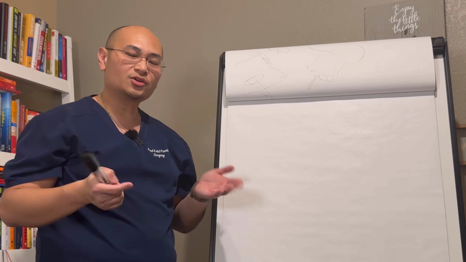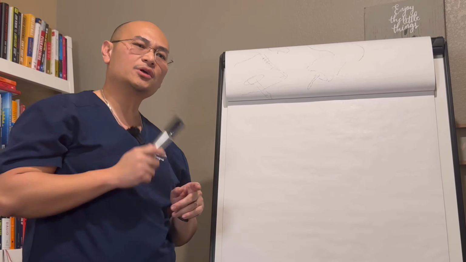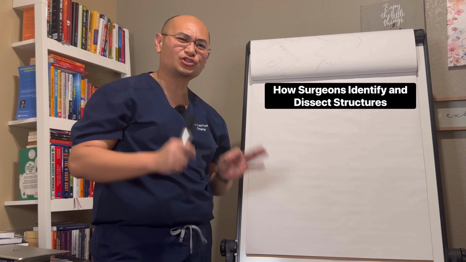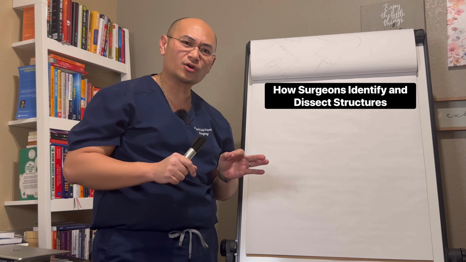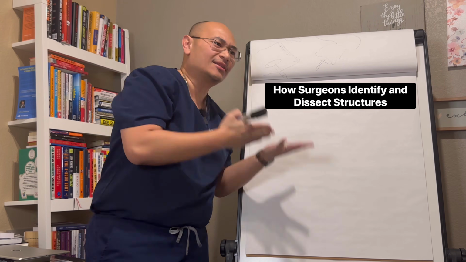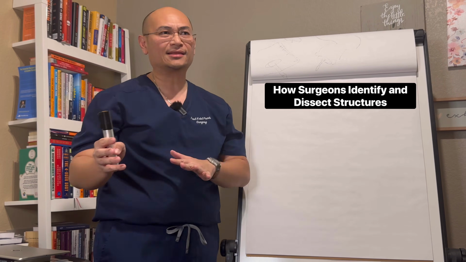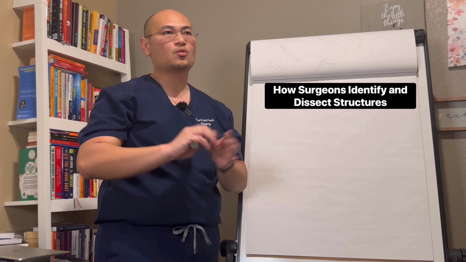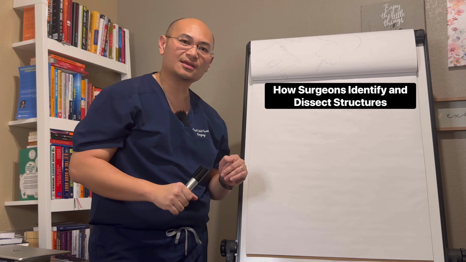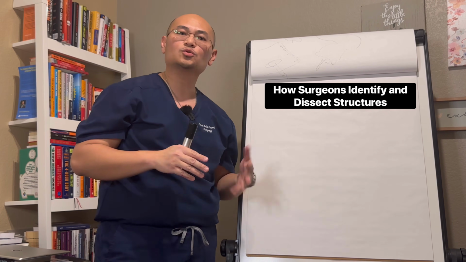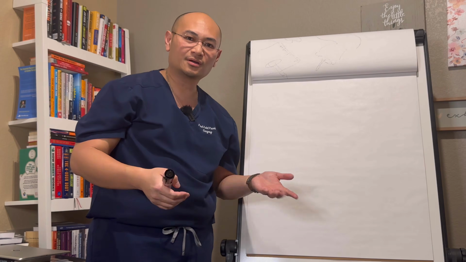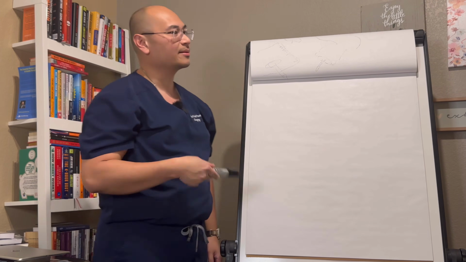So, you're probably wondering, how does the surgeon try to study their anatomy? Why do they actually know where things are located, and how do they expose it? How do they understand things which, when you look at, don't really make sense, and then voila, everything's dissected, and they were able to identify things without injuring? Well, that's what we're actually going to talk about today.